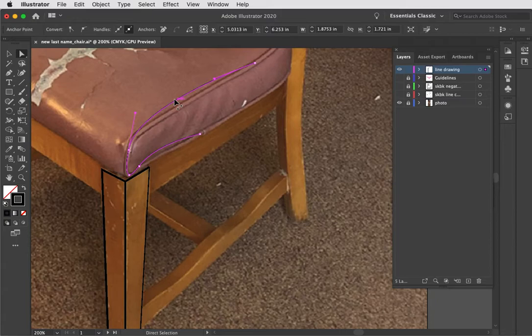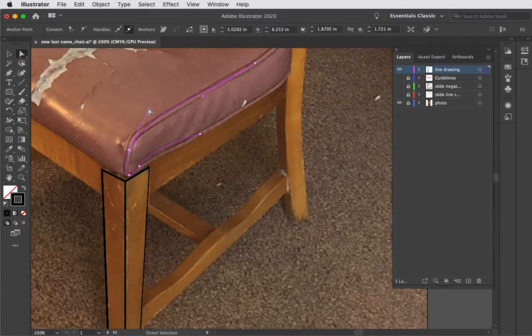When you click your mouse, you're establishing an anchor point, or if you're clicking your touchpad. If you use your direct selection tool, every curve is going to have some kind of handle that you drag and pull to get the nuance of how the curve needs to bend. Okay? So I'm just looking at that curve on the seat cushion.